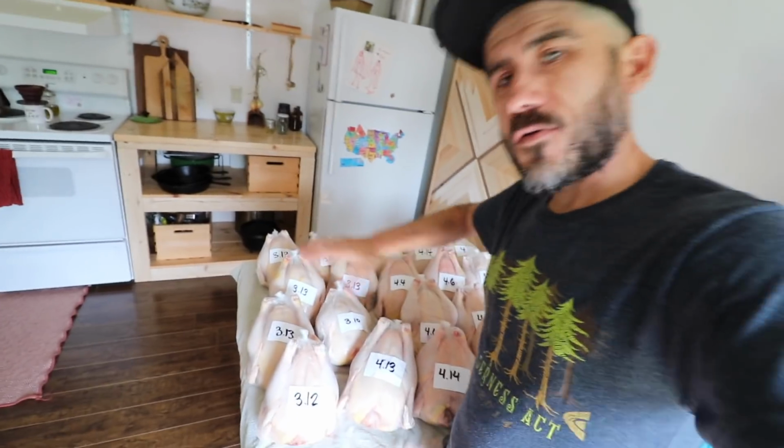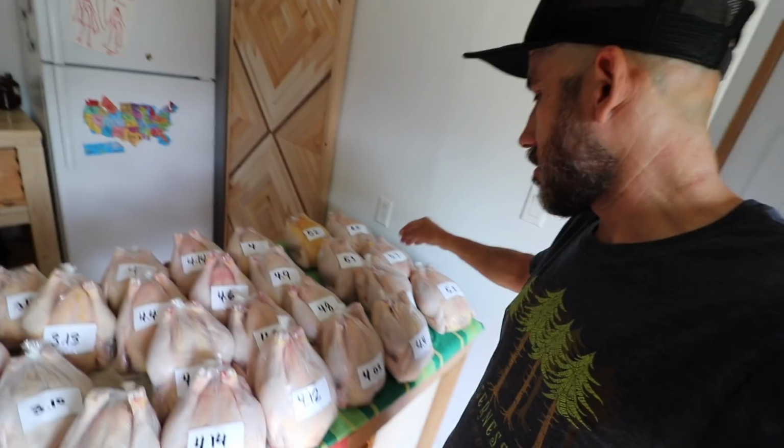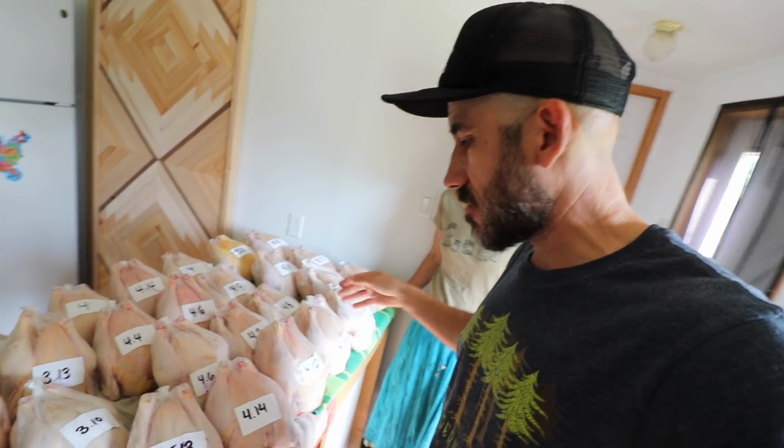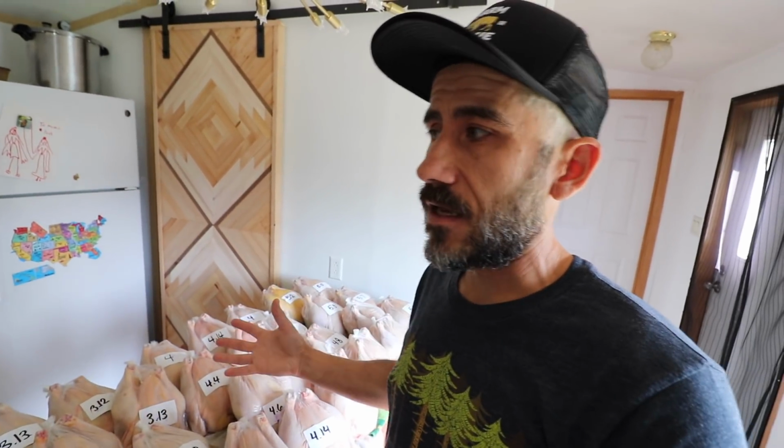All right, we categorized the poundage here. So we have all the 3-pound chickens, the 4 pounds, and then the 5 pounds. And it looks like the majority of chickens that we have here are at least 4 pounds, 4.5 pounds, which I'm pretty happy about. The first time we did chickens, the average was like 3 pounds. I feel like we're getting better at raising our own meat birds and figuring out how much feed we should be feeding them without overfeeding them and spending a ton of money on feed, which is important.